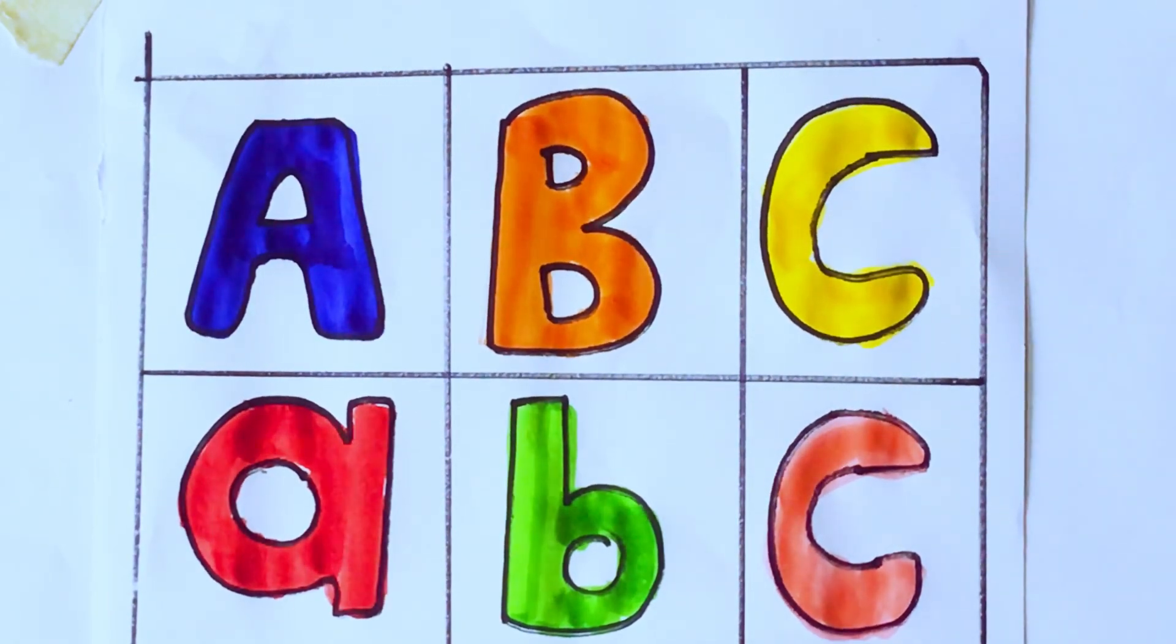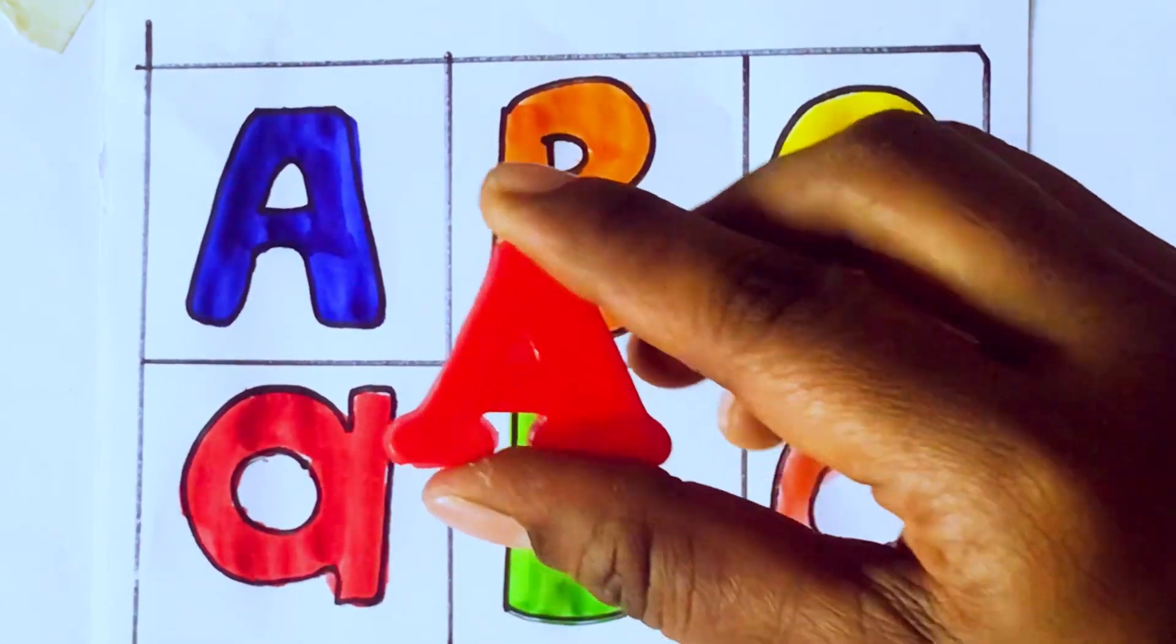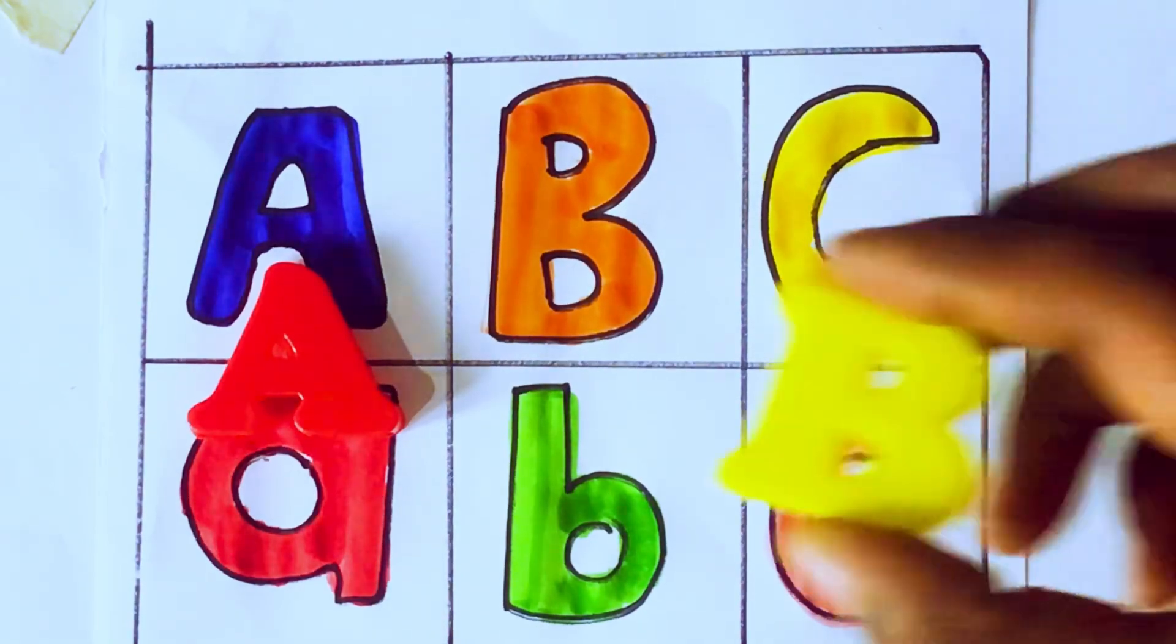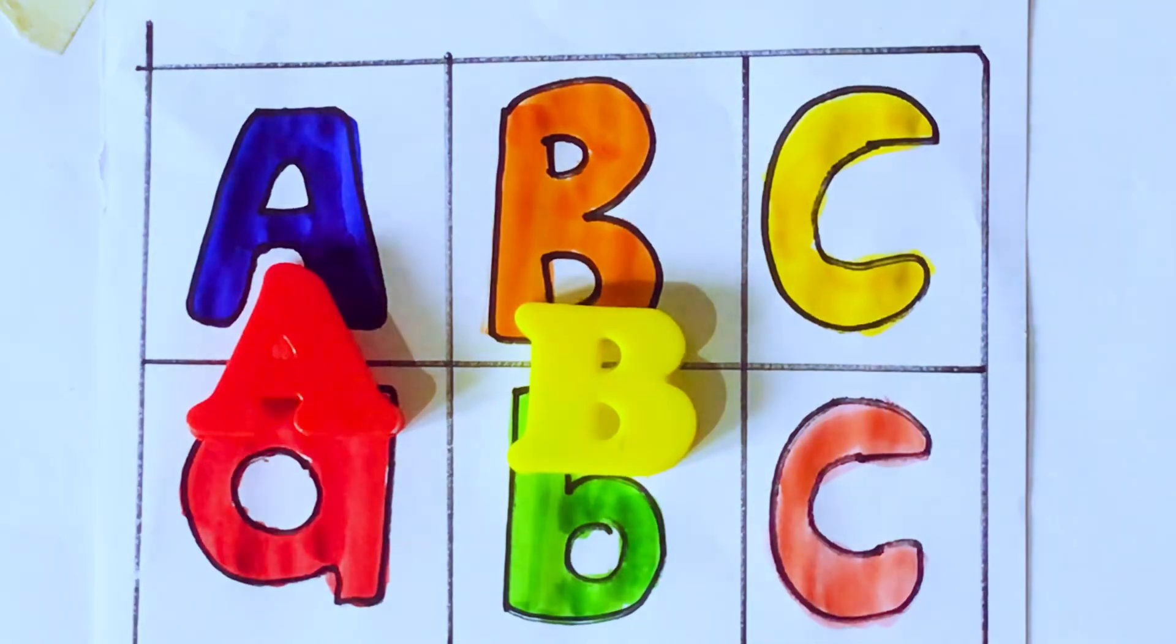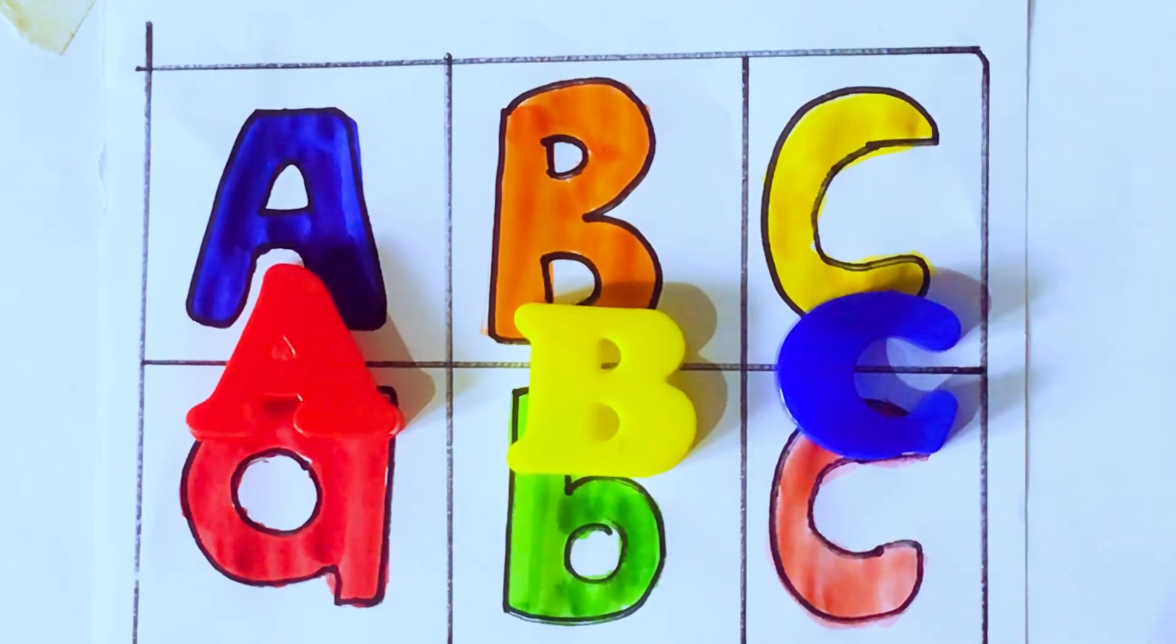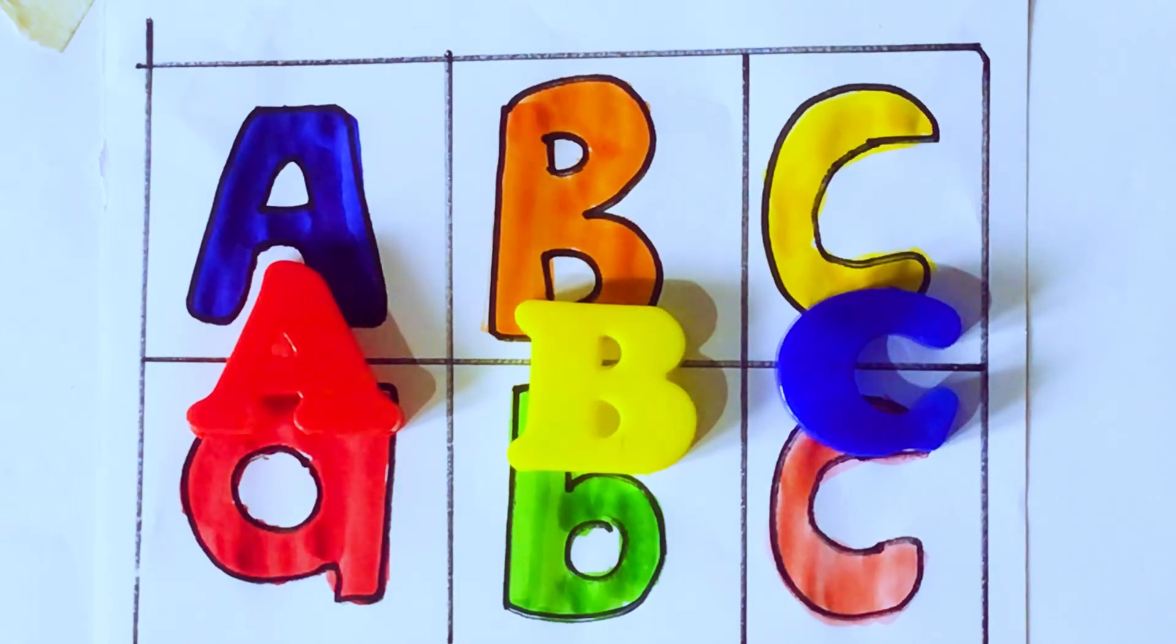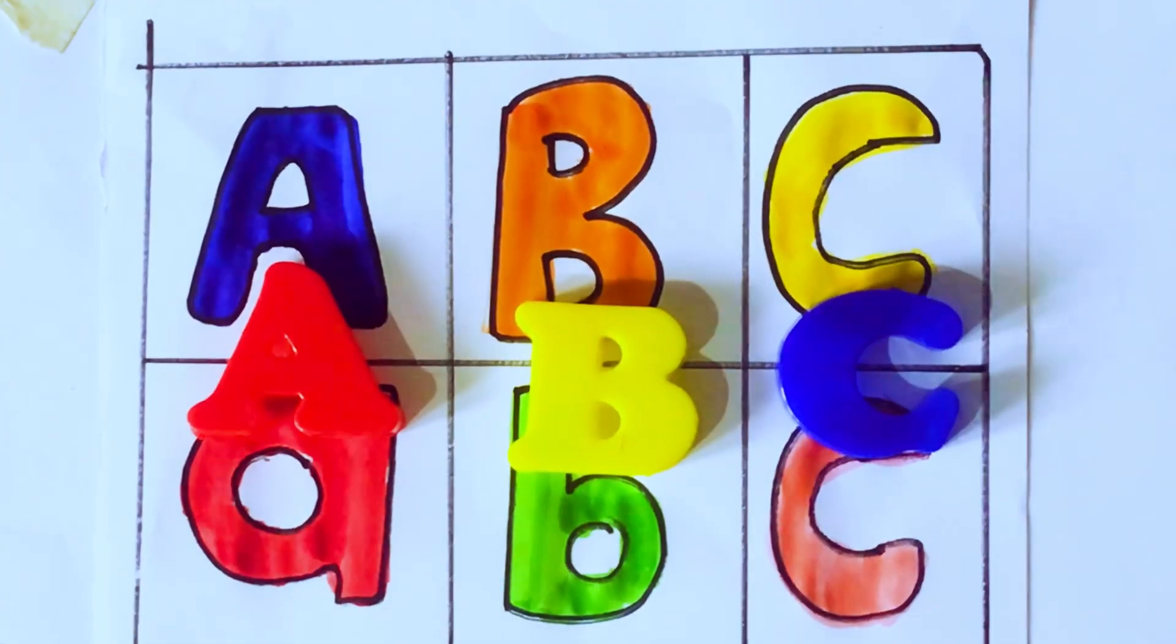Okay, let's play with the toys. First of all, A. Which letter kids? A for apple. A-P-P-L-E, apple. Next, B. B for ball. B-A-L-L, ball. B after C. Which letter kids? C. C for cat. C-A-T.